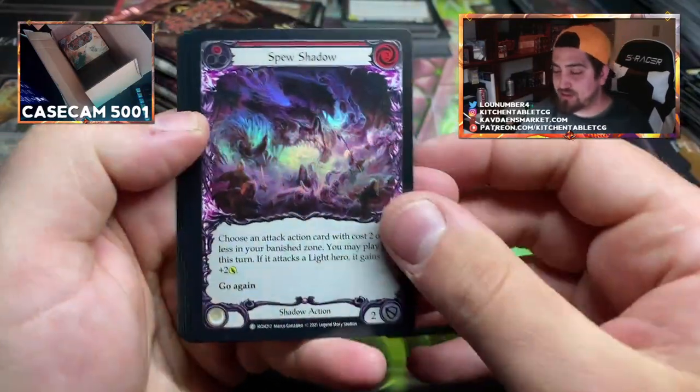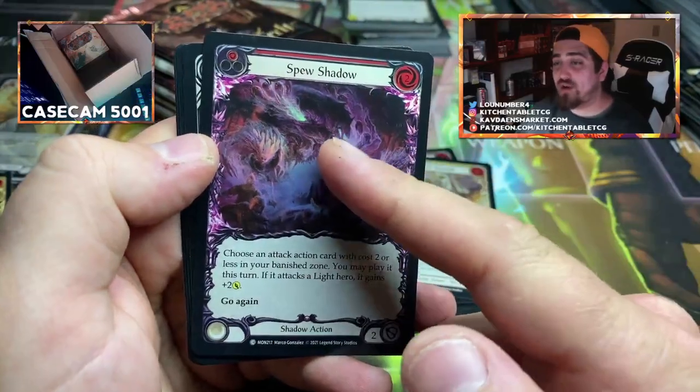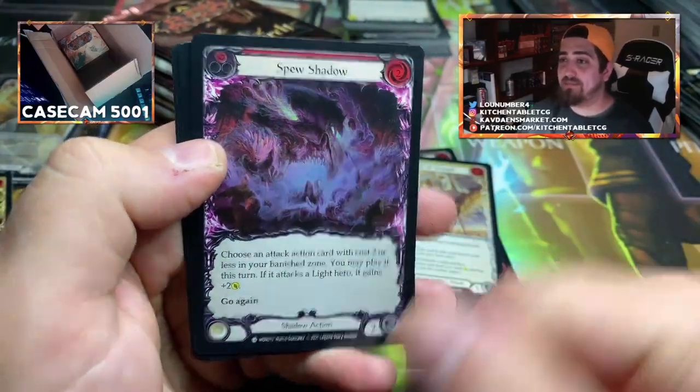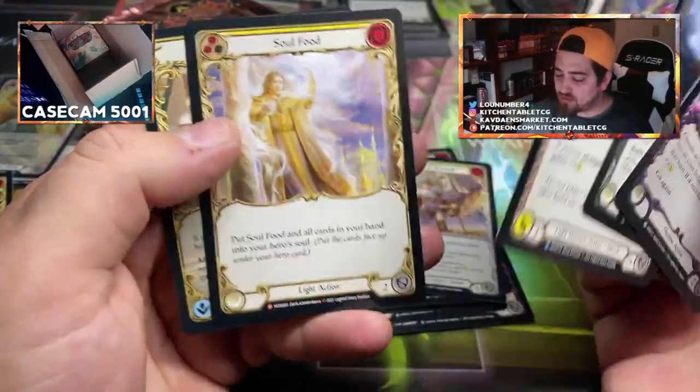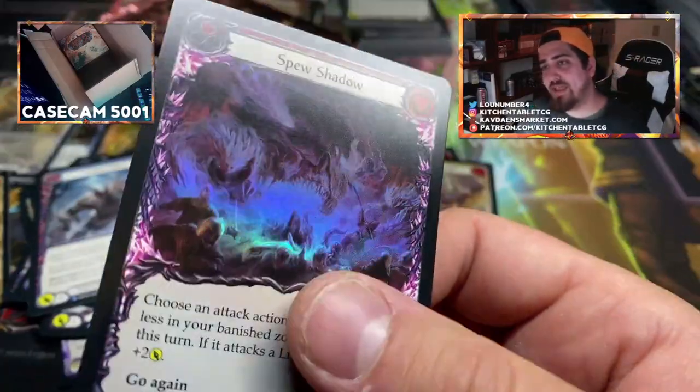Oh, dude. This is the artwork. I've said this in video before. This is the artwork that tells me PvE is coming. Why? Ooh, soul food. Give me some soul food. Why go through the pressure of making this artwork?